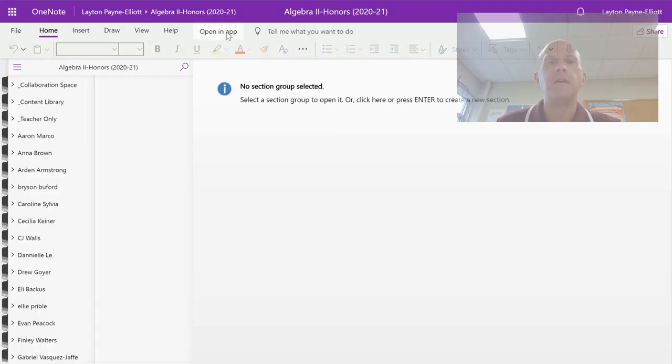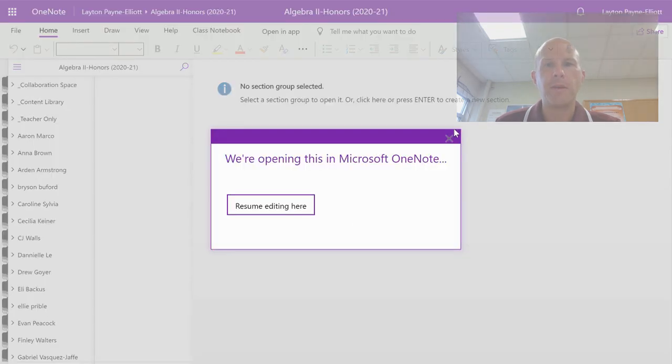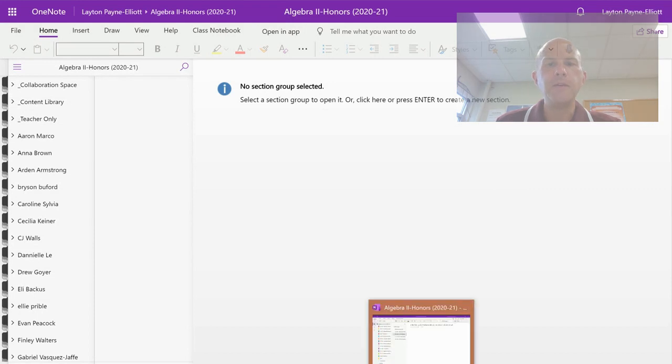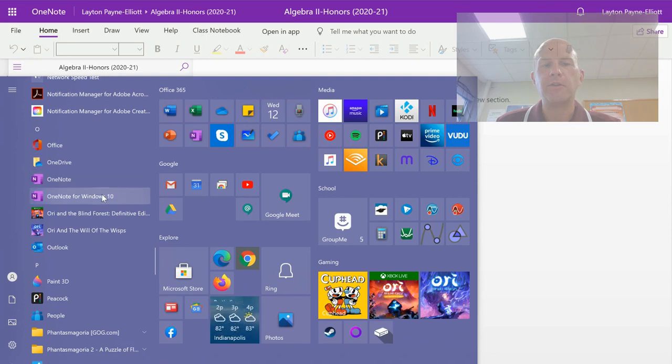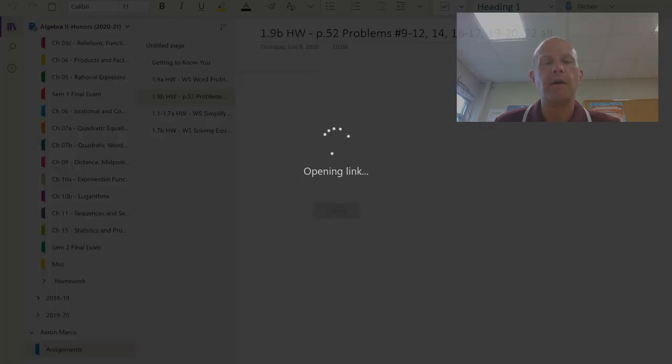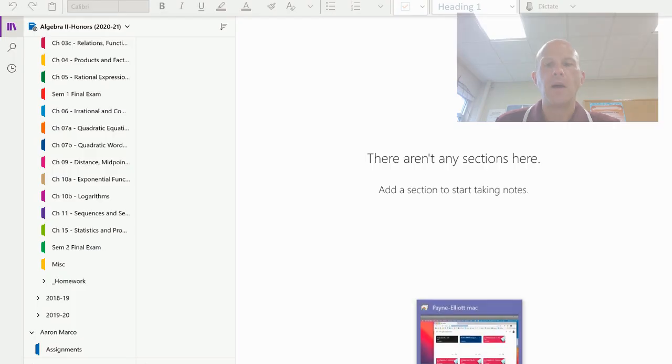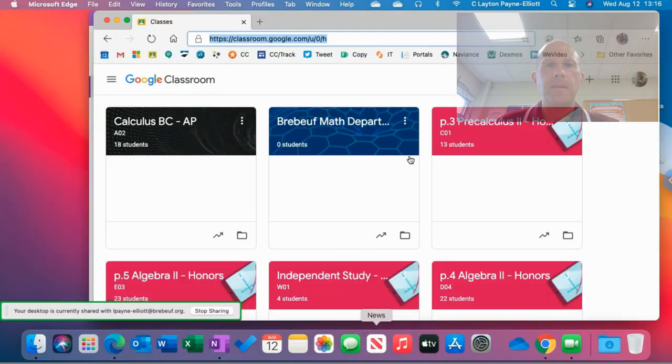So if you are on a PC, you're then going to hit Open an App. It's going to come up with a window asking you maybe a question or so about we're opening this, or do you want to open this? If it gives you the option of two different versions of OneNote, we want the one that is OneNote for Windows 10. And what I mean by that is many computer installations will actually have two different versions of OneNote. We want the one that's OneNote for Windows 10. That is the app version, and is far, far quicker than the other one. On a Mac, it's just going to look slightly different, but be about the same thing.